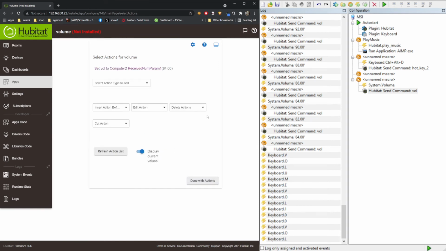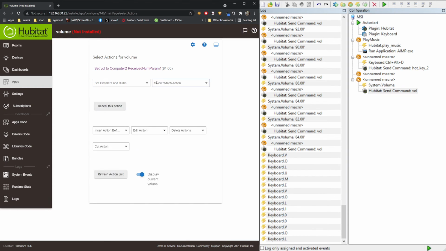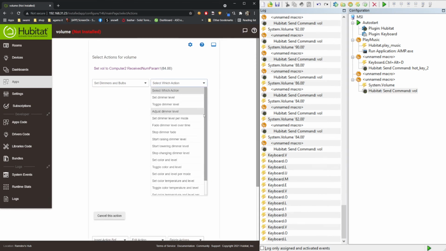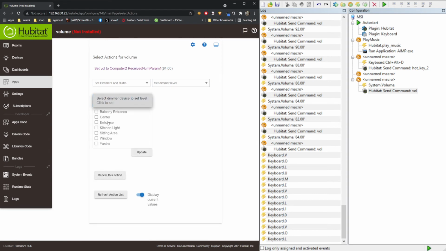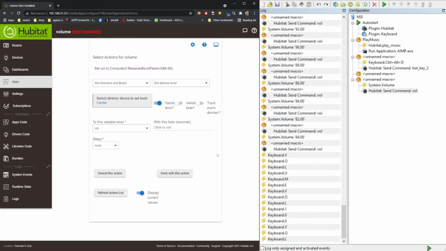So this was the first action that we do. Now the next action would be to set the lamp brightness to this vol. So we're going to set a light, and let's see, set dimmer level, of center, and we want it to be a variable and vol.